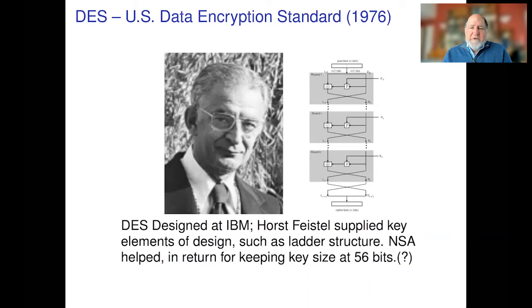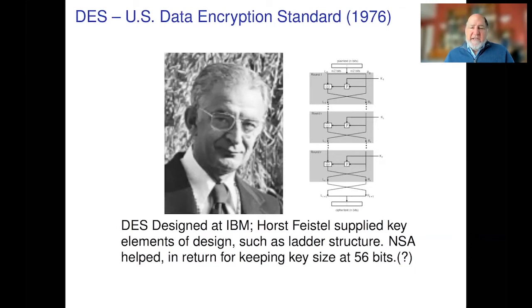I won't describe that in detail now, but the deal apparently made by the NSA with IBM was that they would help the design be as strong as it could be, as long as the key size was kept at 56 bits, which if you do the math is just about what you could break with a basement full of computers, which is what NSA had at the time. So they sort of kept the technology from being as strong as it might be, but it was still a better fence than existed previously. There was much controversy about the design of DES at the time.